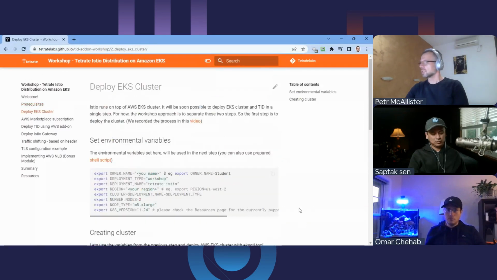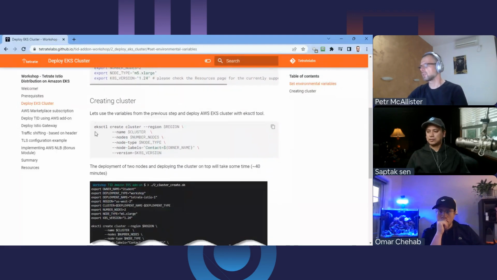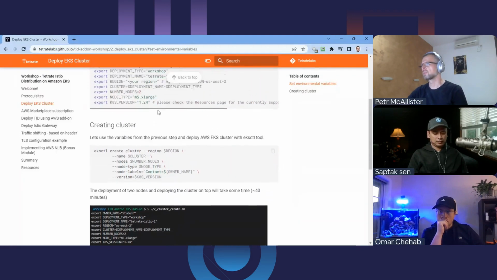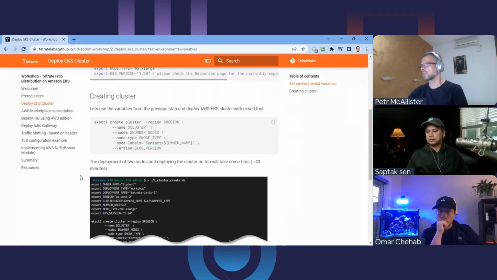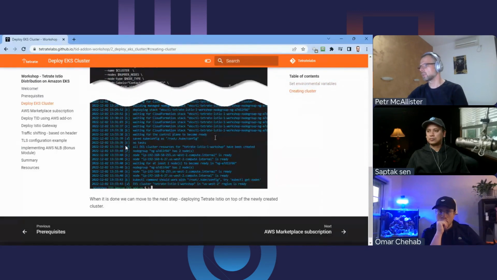Moving to the next section, deploying the EKS cluster. We also prepared a shell script you can download here, with values you can specify. There are default values we put here. Owner name is something we use as a best practice, not necessary, but region is, unless you're deploying in the default region, it needs to be specified. There's a simple eksctl command with all these variables you specified here, and that's all you need. In 15-20 minutes, you will have the cluster deployed.